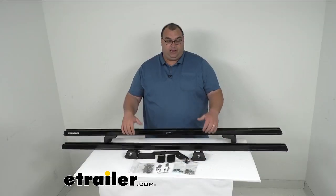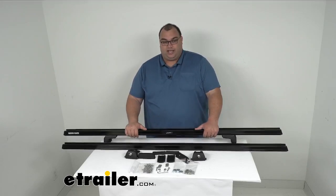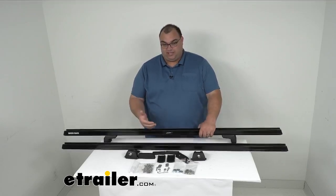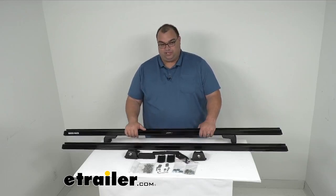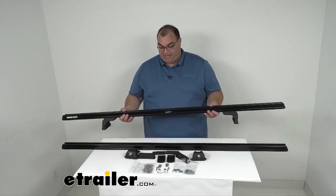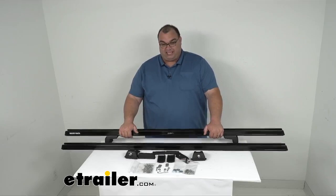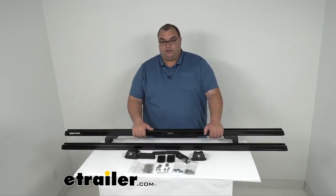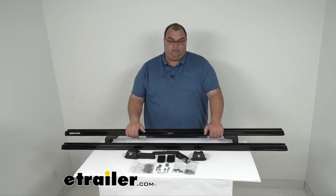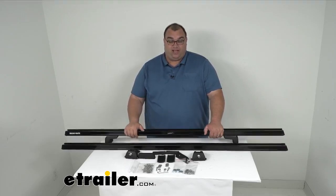The lock is going to let you cover and secure everything to the vehicle so no one can steal them. Everything is precision molded — the inserts, the cover bases, the legs, everything. These are rated to 220 pounds capacity. Always make sure you're also observing your vehicle's maximum roof load capacity. If your roof is only rated for 150 pounds, then you can't go over 150. You can find that information in your vehicle owner's manual, or call the vehicle manufacturer.